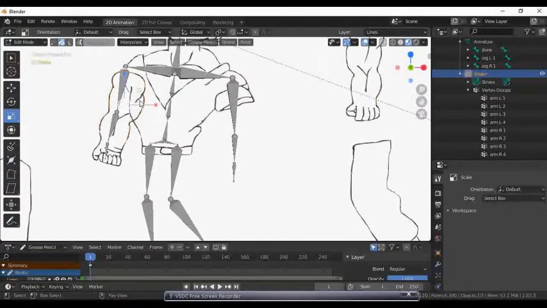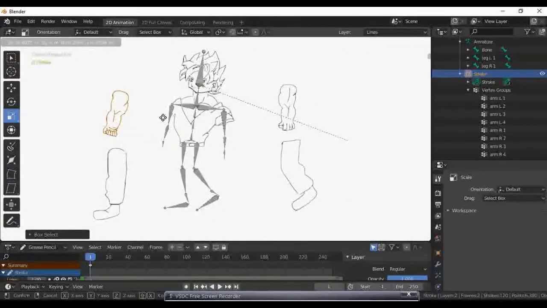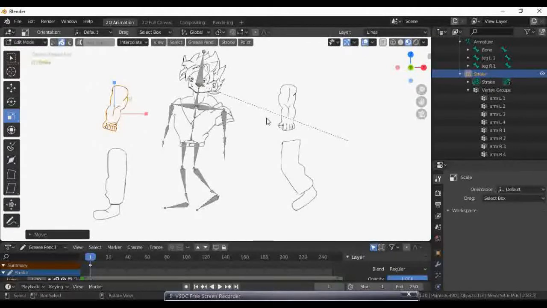Don't worry about the other parts of the body, guys. The neck and that is quite easy. You don't have to worry about moving it out of the way. Okay, so let's move that out of the way. Okay, so we have our legs and our arms.